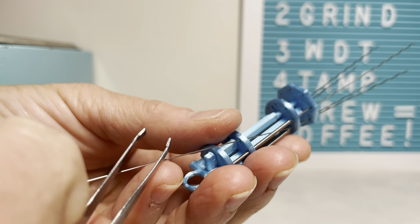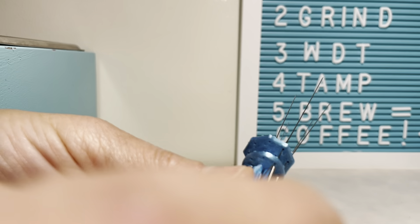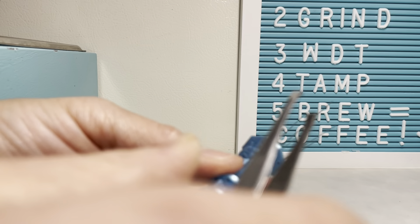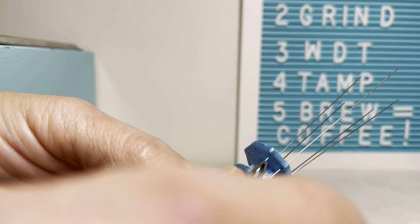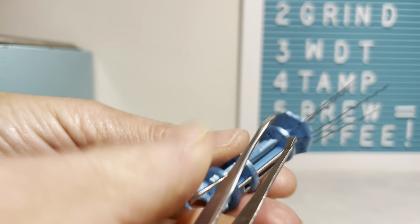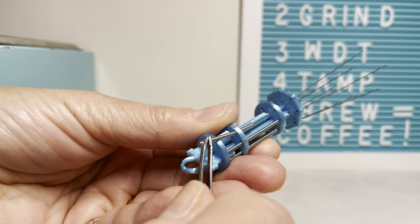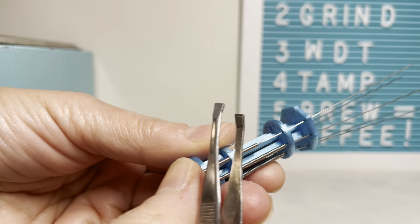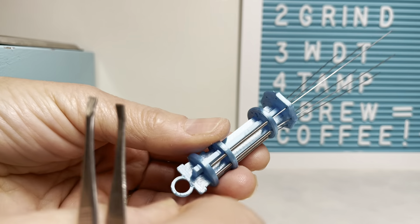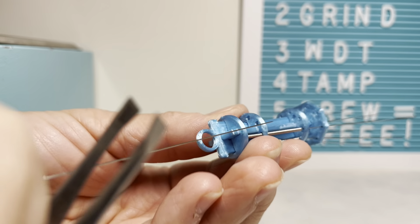I'll upload this to my YouTube if somebody's wondering how I did it. There's nine total. One goes in the center, but you do that before you finish putting your rings on. Pretty self-explanatory on his YouTube, and I'll link it on my video as well, so that people can go to his if they're seeing how it gets put together from the beginning. But I just wanted to show how the needles all go together at the very end.